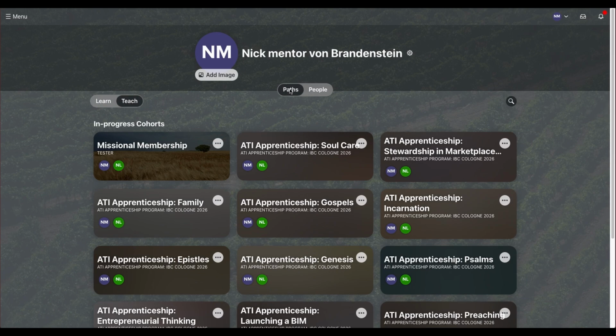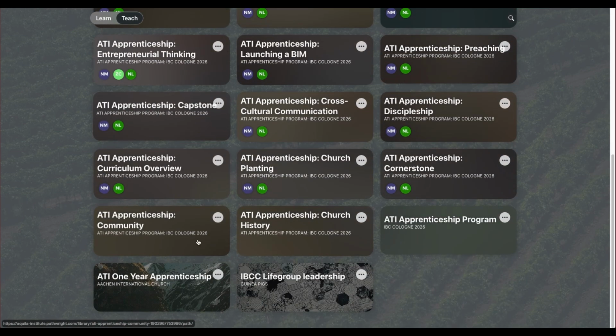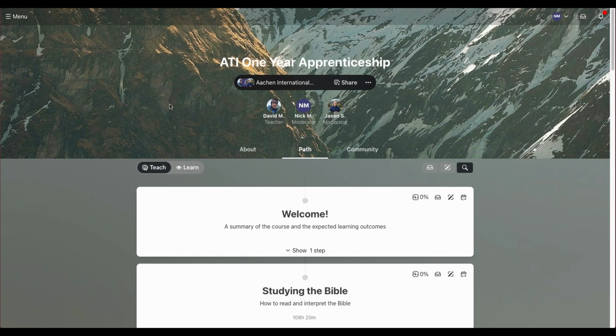Going back to the paths. So within a specific cohort, let's take, for example, the, let me scroll down here, the 1-year apprenticeship. Within this cohort, you have flexibility to tailor certain things.